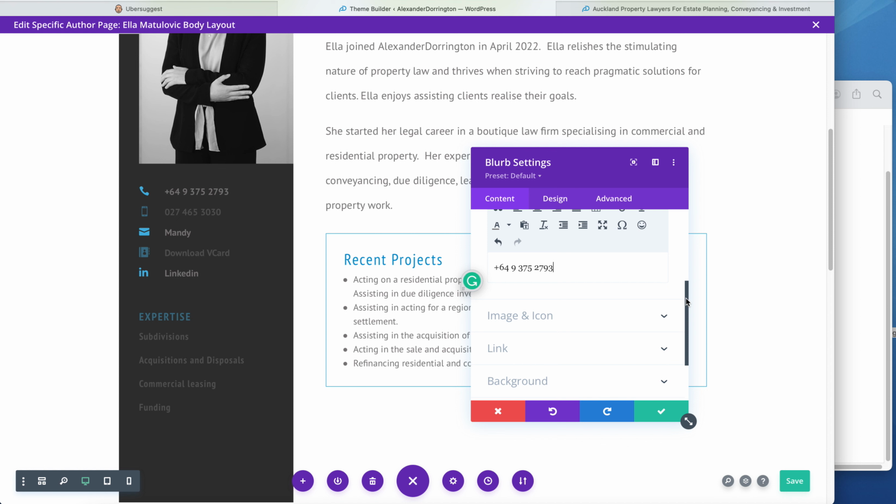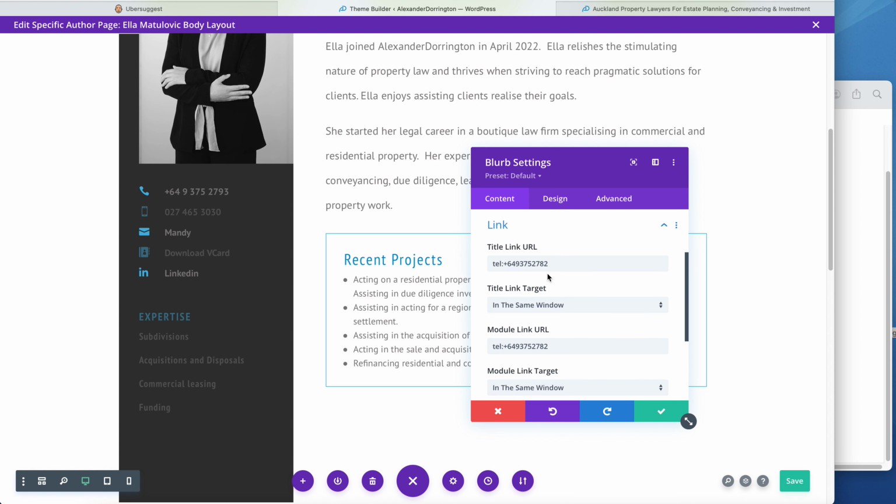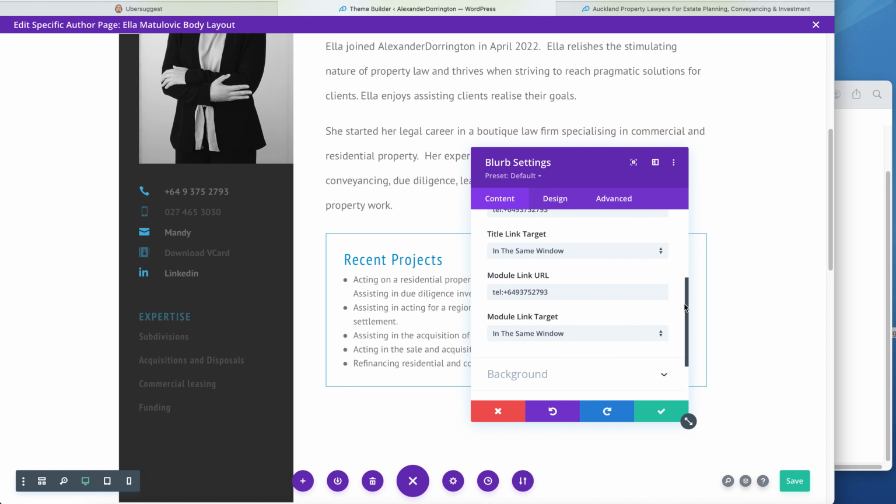These need to be automatically linked, so I'm just going to copy that piece of that number, and I'm going to edit the link with the last section of the number, removing the space, then copy and paste the whole thing and pop it into the other field. So what it means is that you'll end up with a title link, and you'll also end up with the whole module will link as well. It's just the safe way to do it, particularly for mobile.